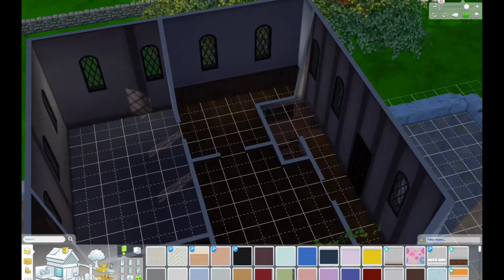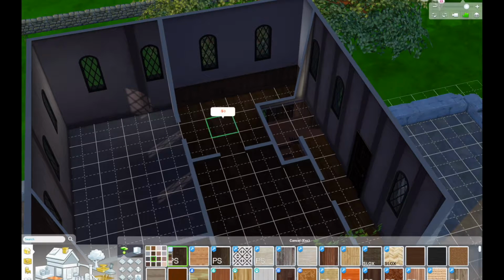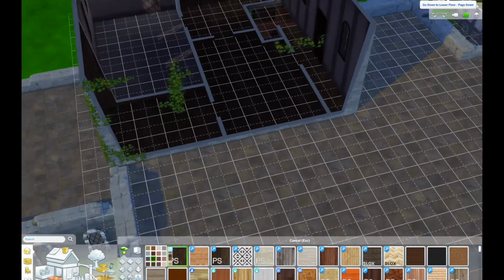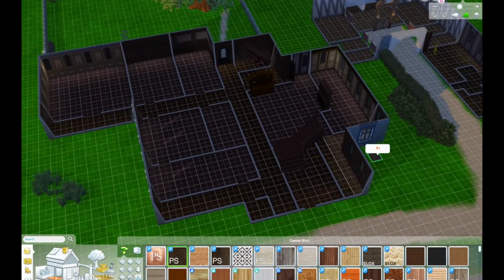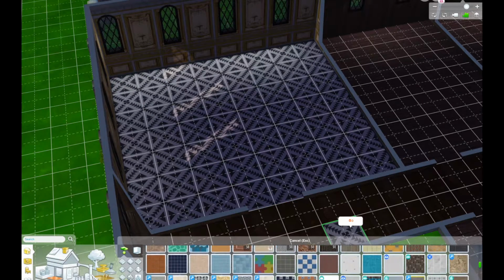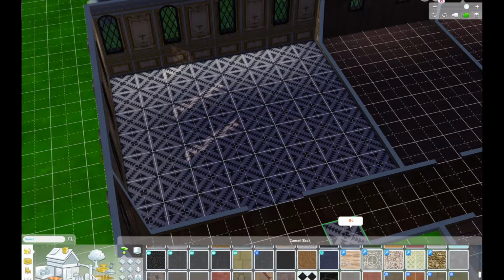This is what I think of as the initial steps. Also, I felt like adding the floor and the wallpaper is important because it helps you designate those rooms.